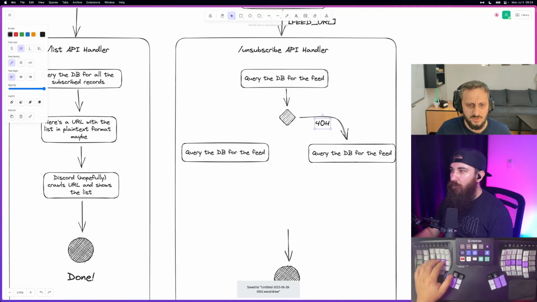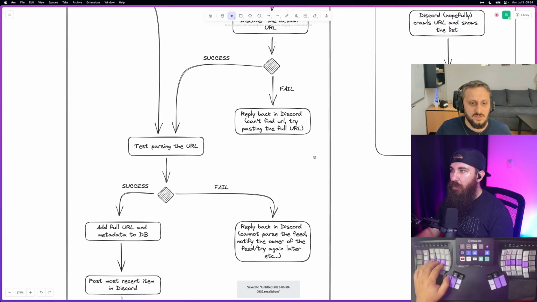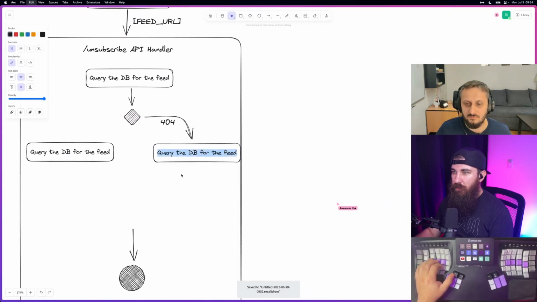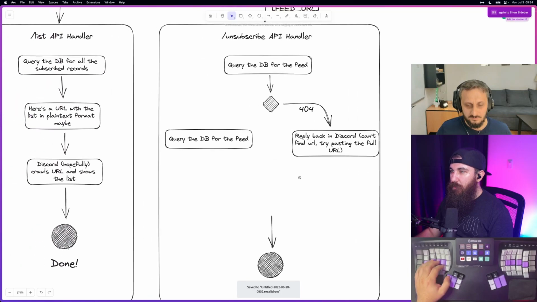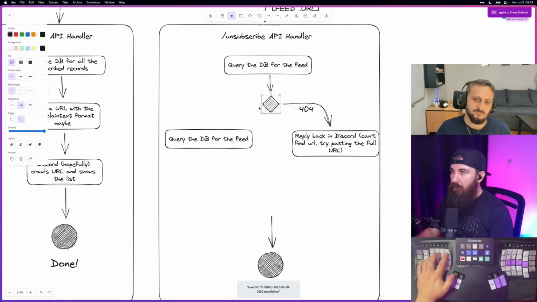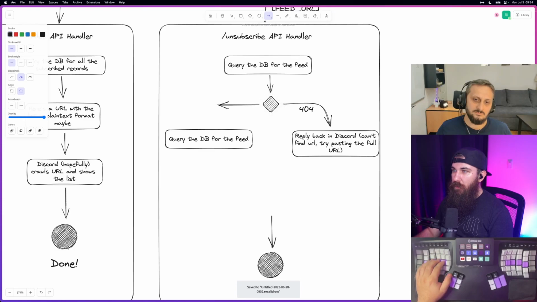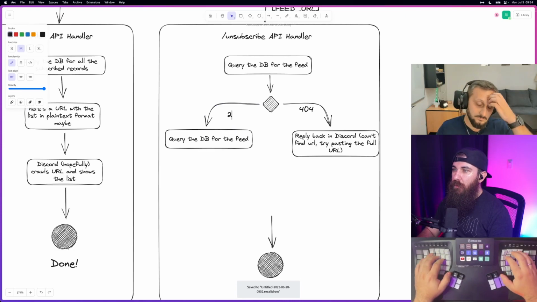You can just copy the text from one of the boxes in subscribe, I guess. Yeah. Reply back in Discord: we couldn't find the URL. That seems fitting. There we go. Same status. And let's hook up the other one if it exists.